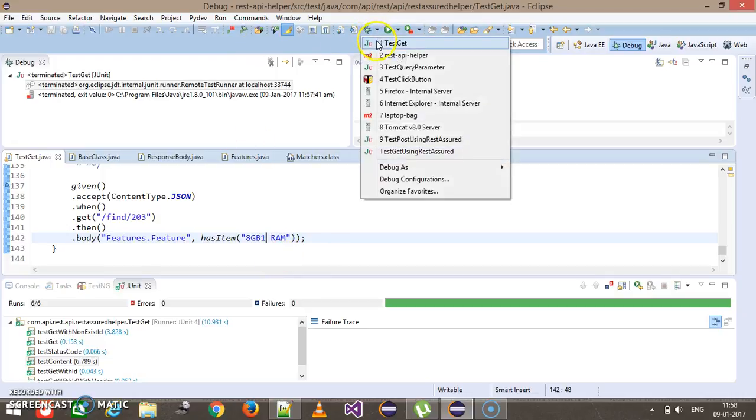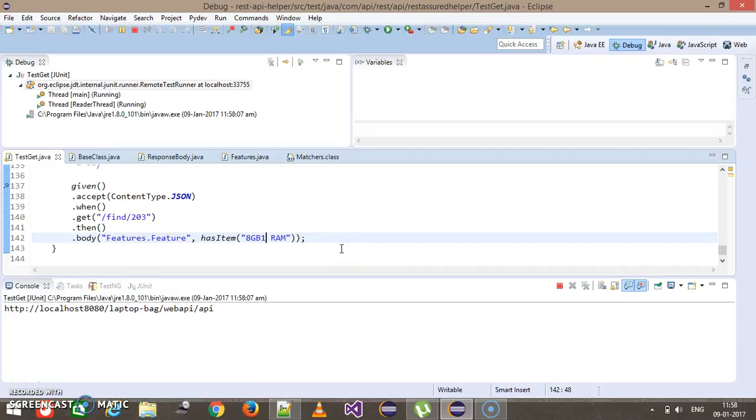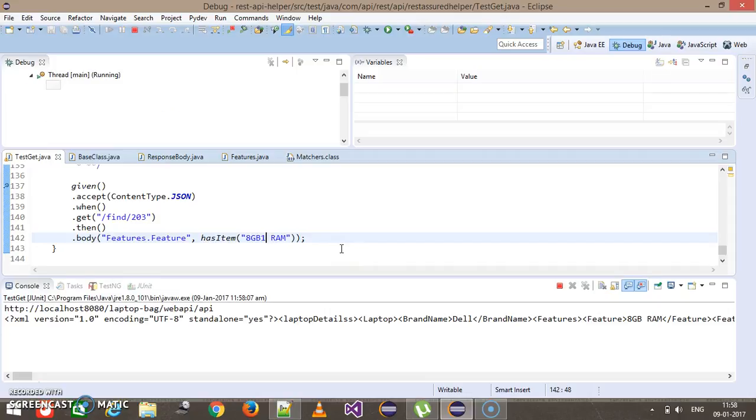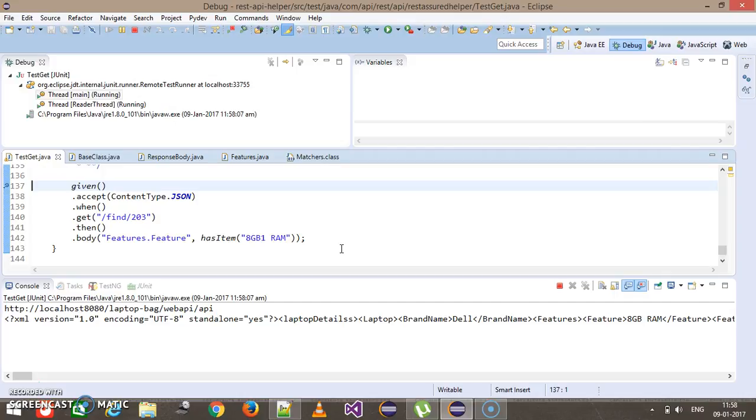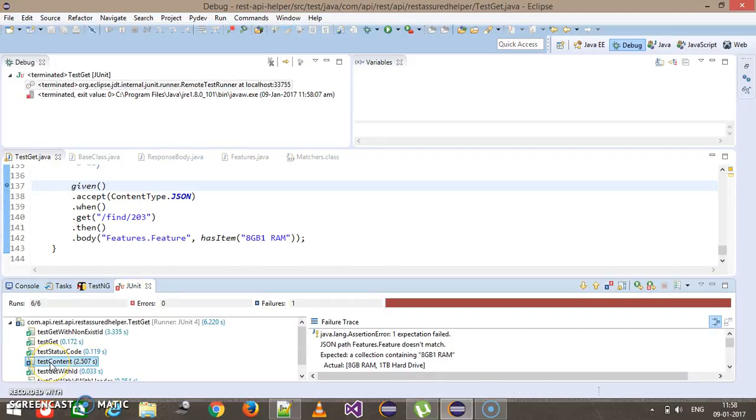This time our method will fail. As you can see here, our method is getting failed, and it clearly gives the assertion error saying that it is expecting the 8 GB 1 RAM in the collection.